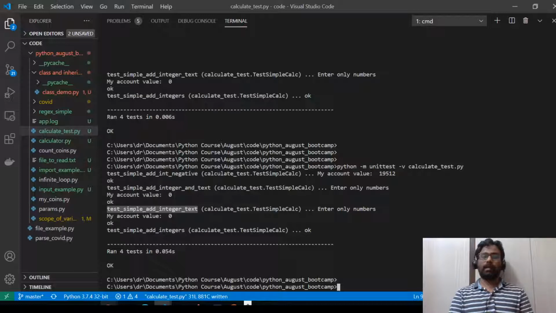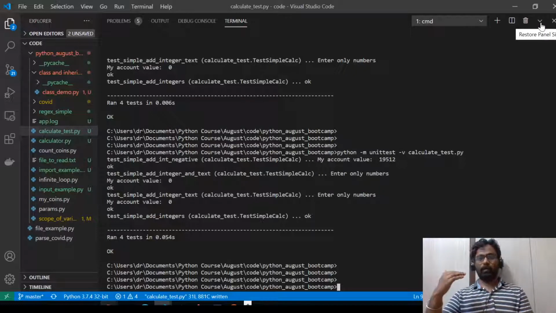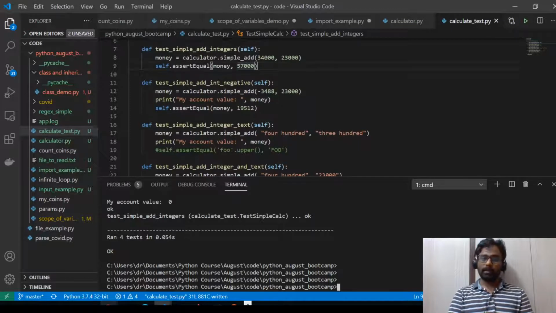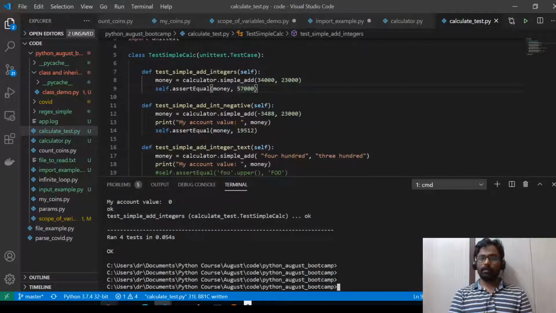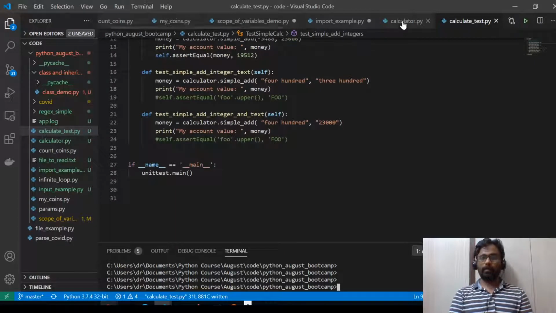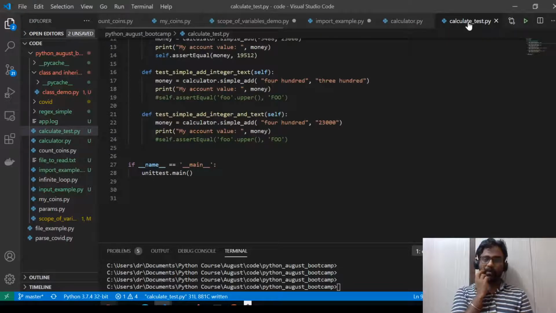So these are the features, and there are several other features in unit test. This is the basic feature, and then you can generate HTMLs and send them via mail. It will be much nicer for managers or people who do not know what is happening in the code. They can look at the list of test cases, see what is failing, and immediately alert the team. Such things are done with unit test cases. This is how powerful it is, and it is important that you test your code before it goes into production. So that is what I had about unit test cases.